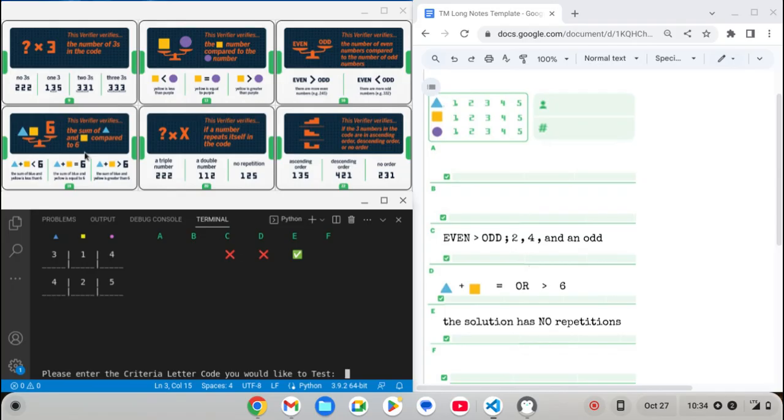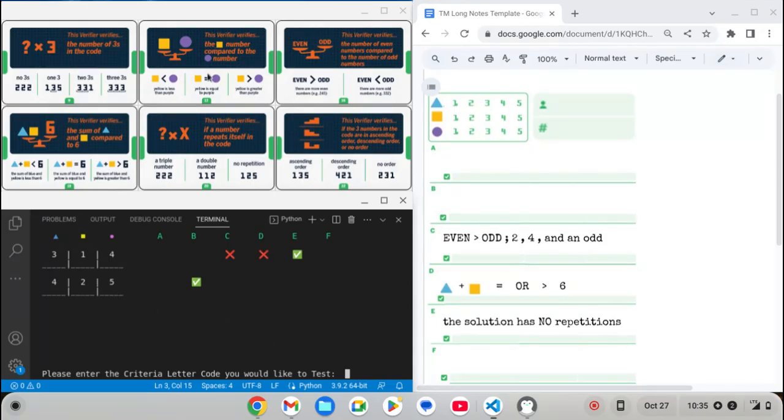Is there a way where we don't have to test it and still have confirmation? I guess we could postpone testing it. We could do that. Okay, let's see if we can do it without it. So let's go ahead and test criteria card B. Okay, so it is true.